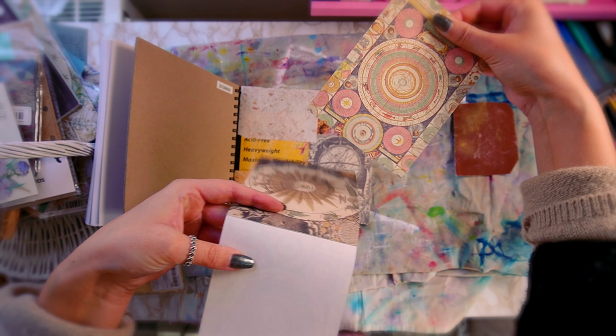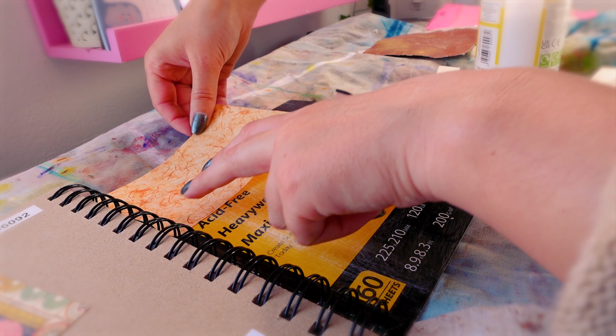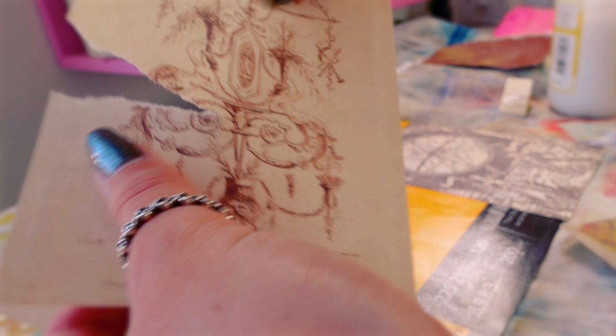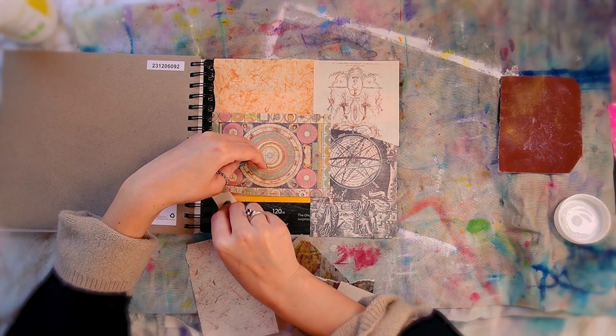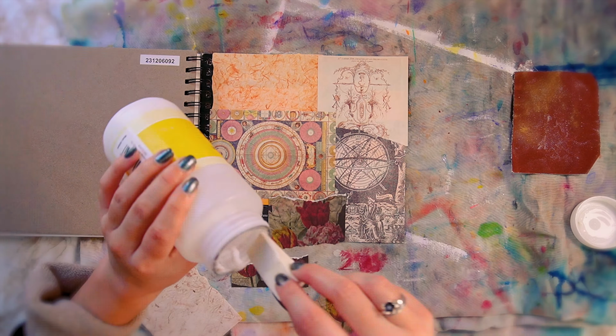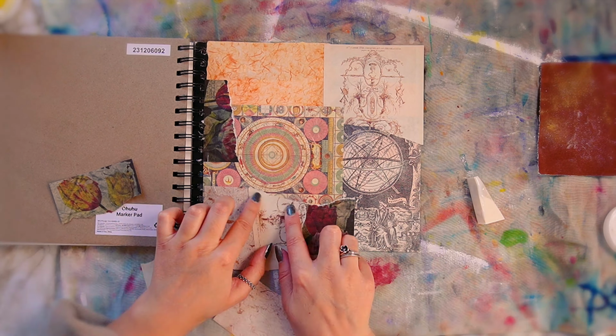It's the Ohuhu marker pad. I have actually completed their mixed media pad before. This one is a little different, but we're still going to be using a ton of art supplies. I want to attempt to use watercolor in it. We're also going to use acrylic markers, obviously alcohol markers, color pencils. We're going to be going for everything.